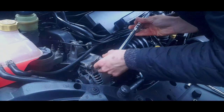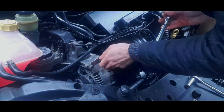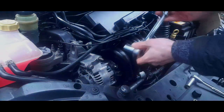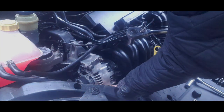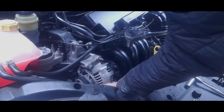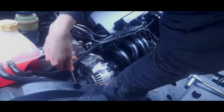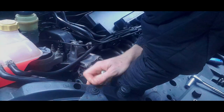Or because of the positioning of the alternator, you can use an impact gun. So I just whip these out. Now, there's a bolt at the bottom of the alternator, on the side. That's a 15mm. Again, use this to slacken it off. We just want to slacken it off at the moment.